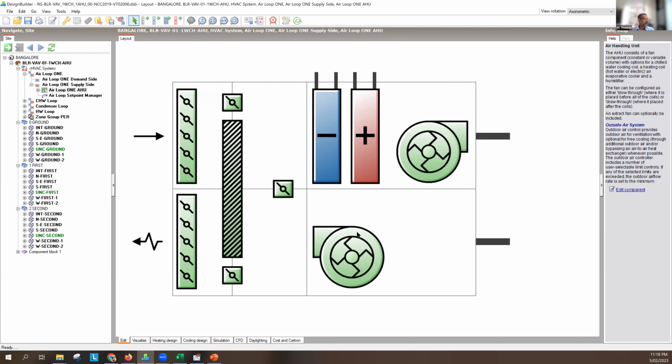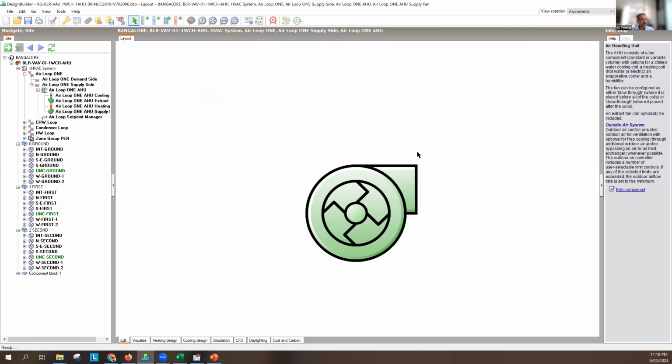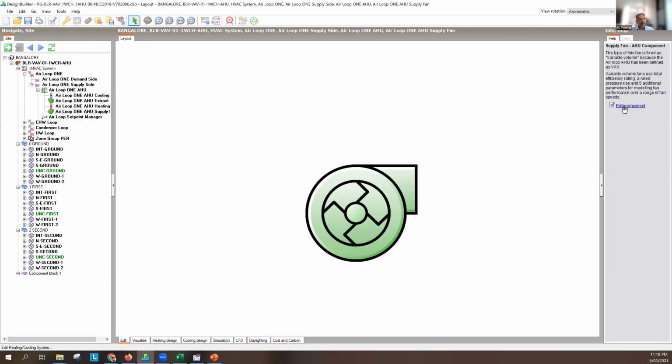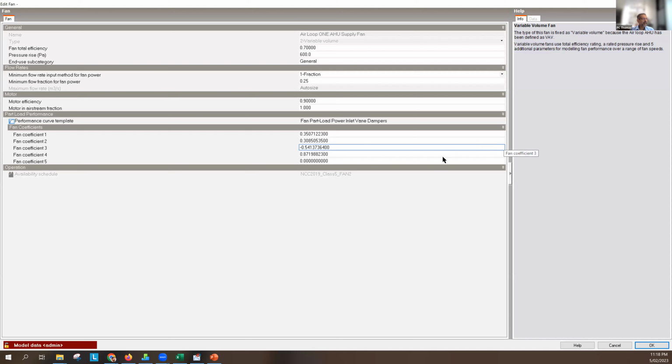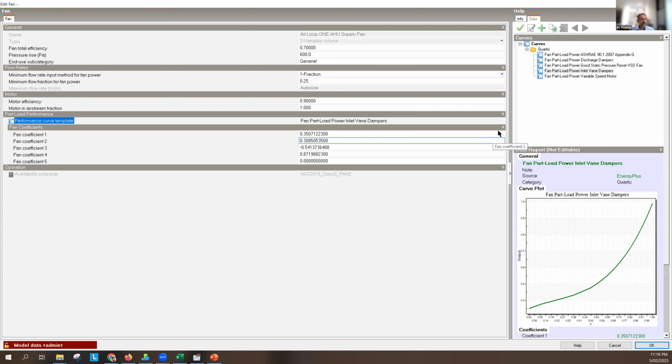Now, you can go even further. You can actually go inside and edit down to the fan level. At the fan level, it'll ask you what is the total pressure that it has to generate. That's not your external pressure. This is your total static pressure. What is the fan impeller's efficiency? What kind of curve is it working towards?